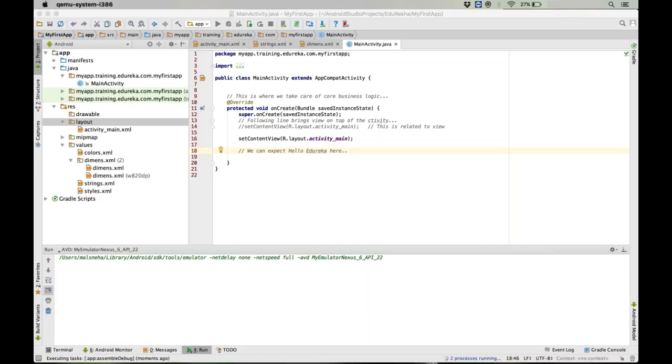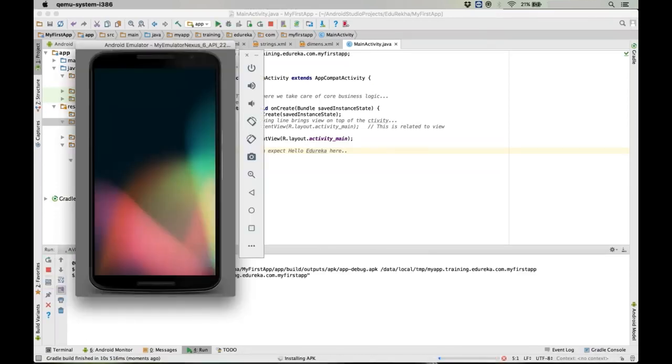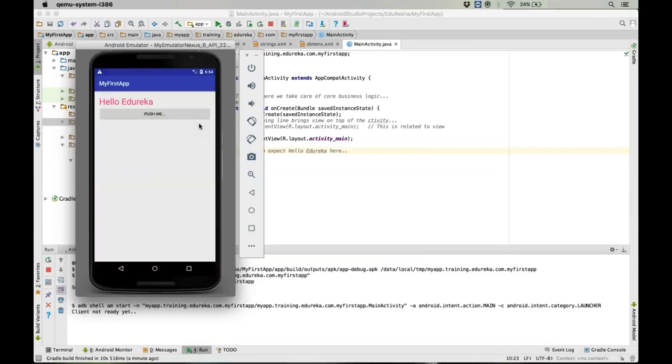Now this will take a while because this is almost like your cell phone and it takes all the time to come up because you're almost booting your phone. All right. So congratulations, you have written your first application and you all can see the hello Edureka and you all can see the push me button, but there is no relevance to it and you have not done anything with this push me button, right? So what is it that you want to do with this push me button? Now, just by clicking on push me, let me print some text, right? Saying that somebody clicked on the button, right?